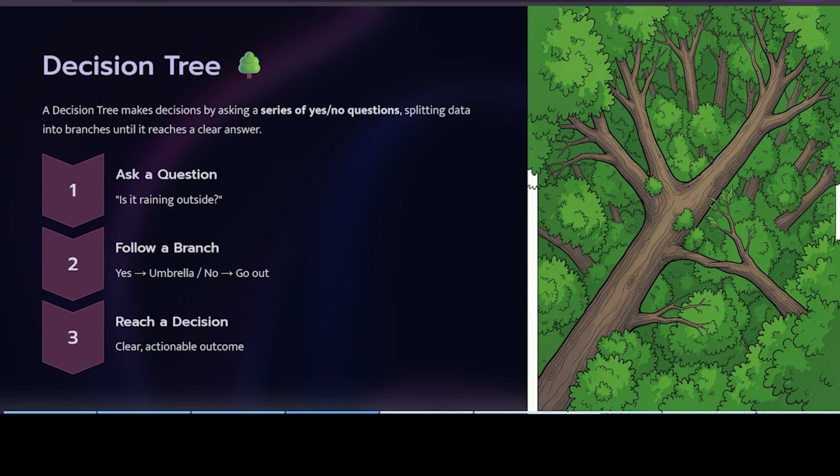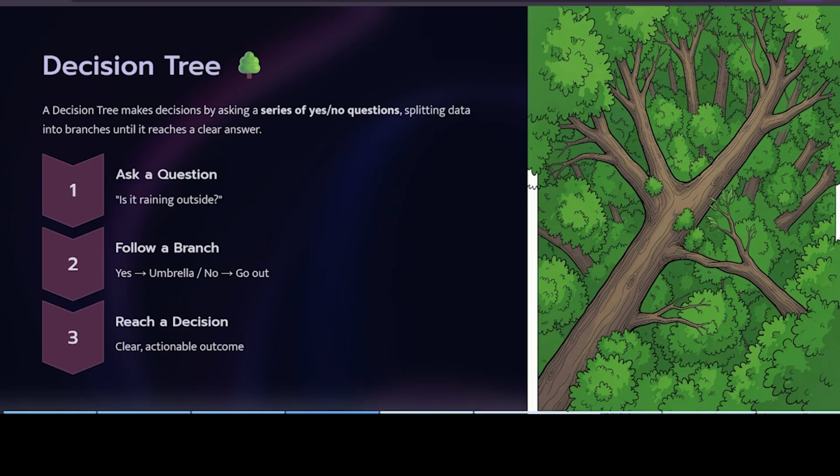A decision tree works exactly like how humans make decisions, right? It asks a series of yes or no questions, and based on your answers it reaches the final decision. For example, imagine you are deciding whether to go outside. The first question is: is it raining? If it is raining, you take an umbrella, or else if it is not raining you go, or you stay in your home. Whatever answer you provide will make the decision in this decision tree.